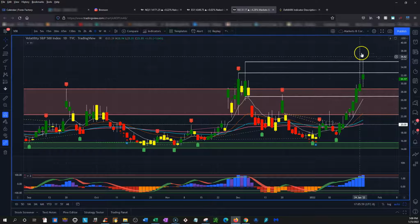Blowout candle, rollover. So you guys can see this is like a self-fulfilling prophecy. We get these blowout candles, and then as soon as they blow out, we get the VIX that rolls over. And when the VIX rolls over, the market goes higher. So I'm seeing that here, and I'm hoping with some good Fed comments, we get that rollover and we can go ahead and get back to the market moving higher, and everybody will win that way in their 401ks and 403bs and IRAs and all that other good stuff.